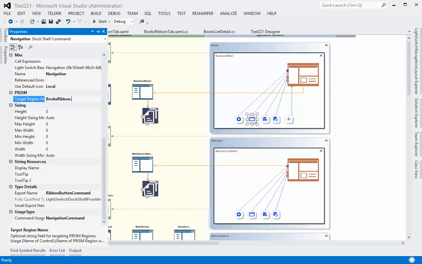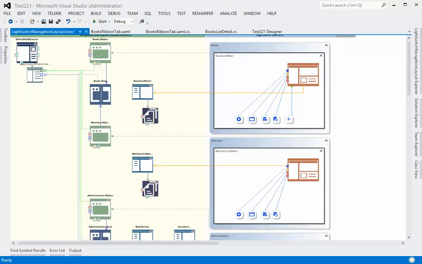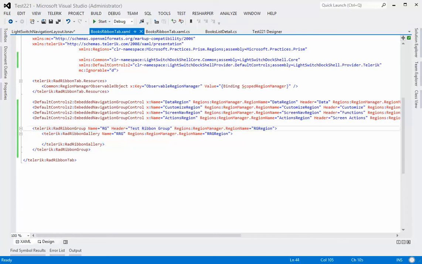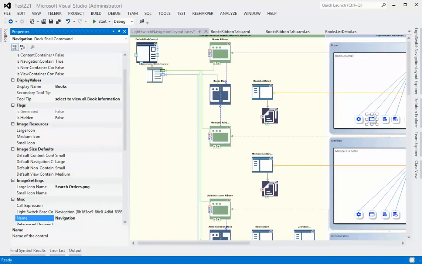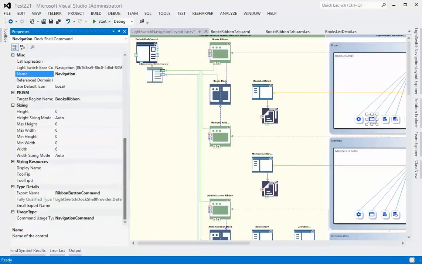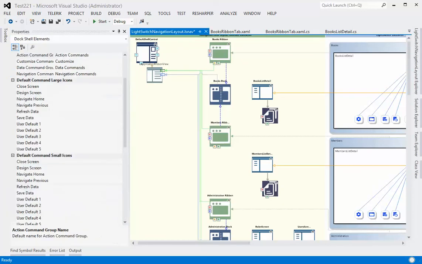So that's the control. Now we want to target a region. Well, let's start with something simple, which is this region. So let's do that first. If we go back to our control and back to our properties, and now back to our Prism setting there, we just simply put that in there. And let's see how that runs.